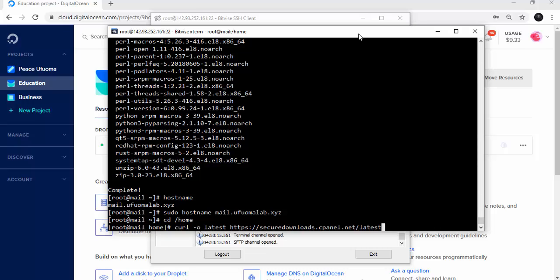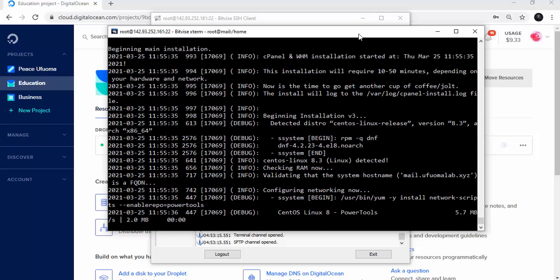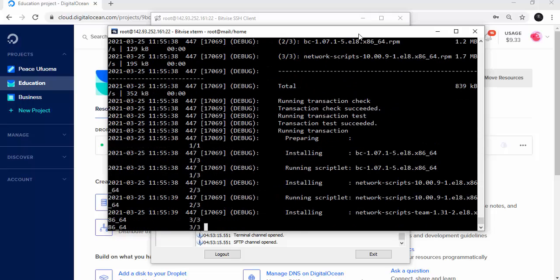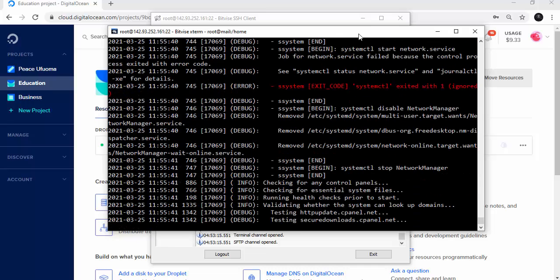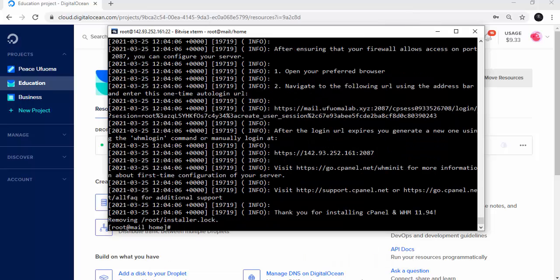Please make sure you are typing this command correctly so you don't run into any problem. After entering it, you just press the enter key, and it's going to install. It's going to take a while, so I'm going to pause this video and come back after it's done, so we can proceed.